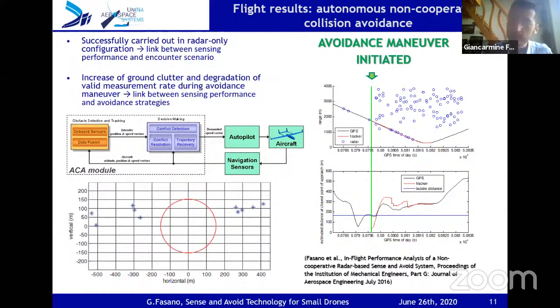Well, this was interesting regarding multi-sensor fusion, but actually we tested fully autonomous non-cooperative avoidance also only with radar. And what we did here is to plug the sensing segment to the decision-making part with an autonomous avoidance algorithm developed by our colleagues at CIRA. We experimented some encounters where you see some results here, where you have these asterisks representing the points of minimum distance. And we were imposing a limit of 150 meters at that time, horizontal and vertical.